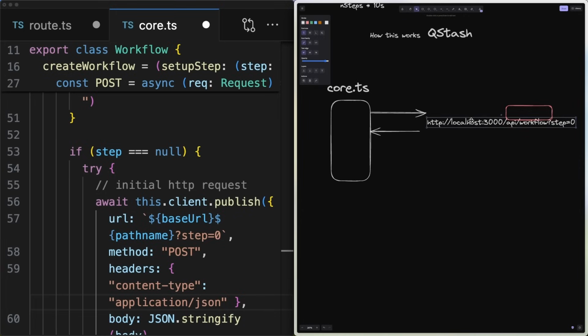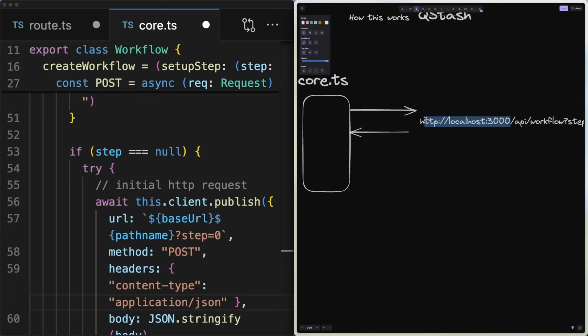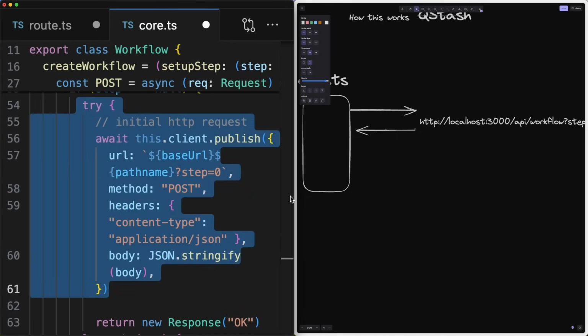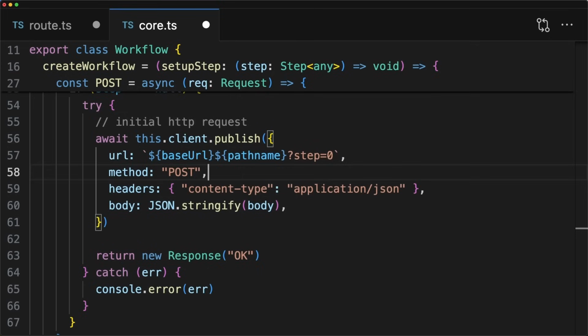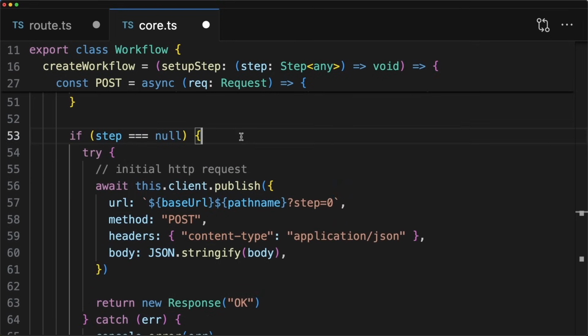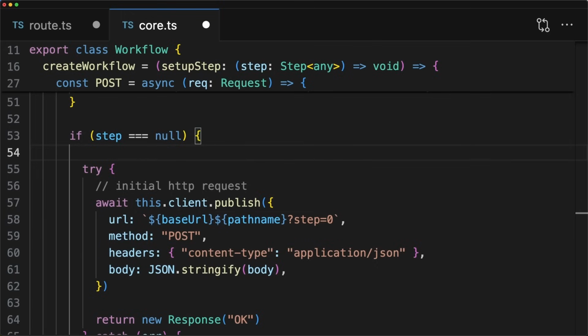So just in this very specific scenario, because this is the localhost version, because we're just running this locally, QStash wouldn't know where to put this call, right? If this was in production, right? If you deployed this API route, now everything would already work and your step 0 would be properly called by QStash, right? But not locally, because that's literally something it cannot do. Therefore, let's also make this work locally.